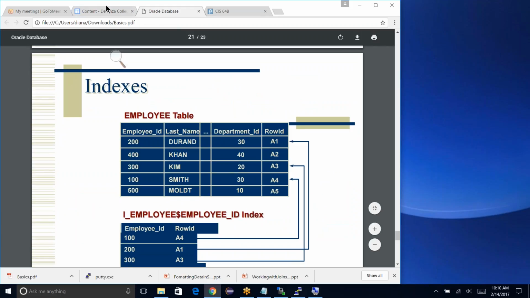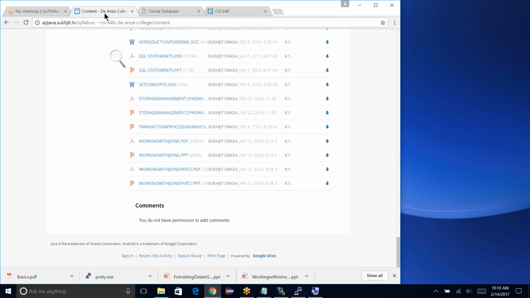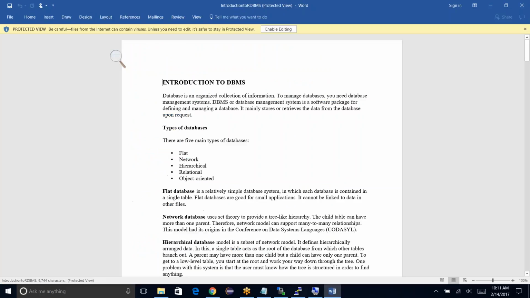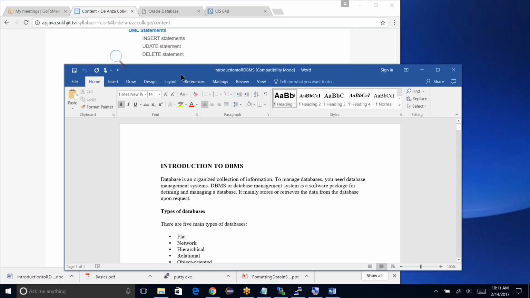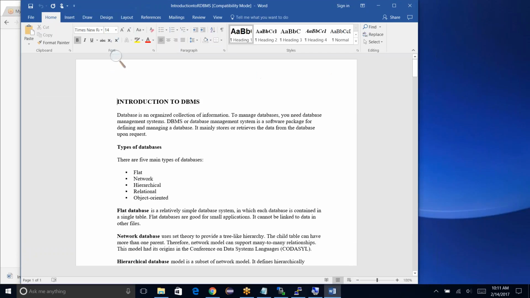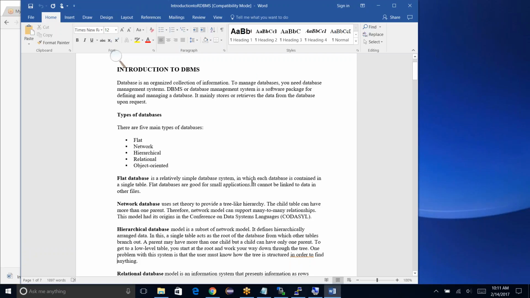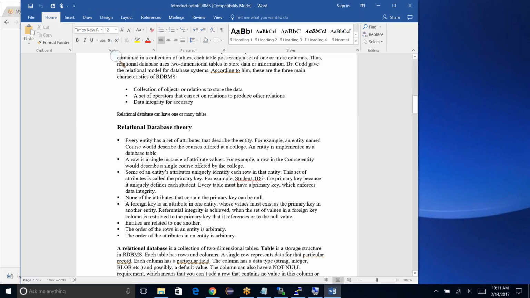Now, while this is one foundational piece that we will need for lab 6, another one that we must go through is this, Introduction to RDBMS. This Word document is something that we should cover in significant detail for you all to work on lab 6. What this is covering is some repetition from what we did on week 1, talking about the different types of databases. What is the relational database theory?